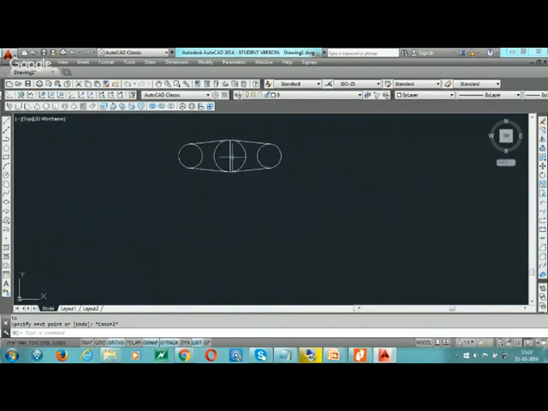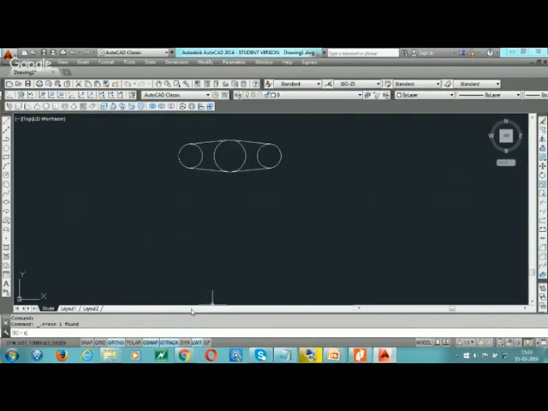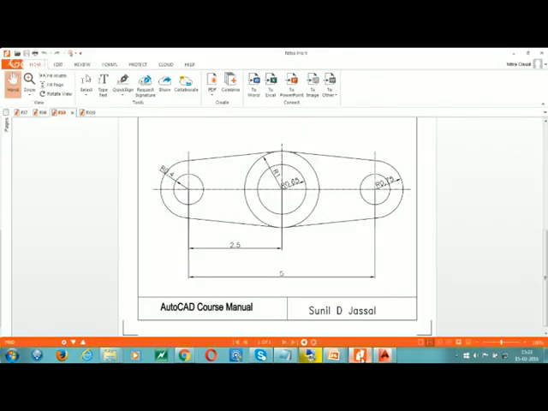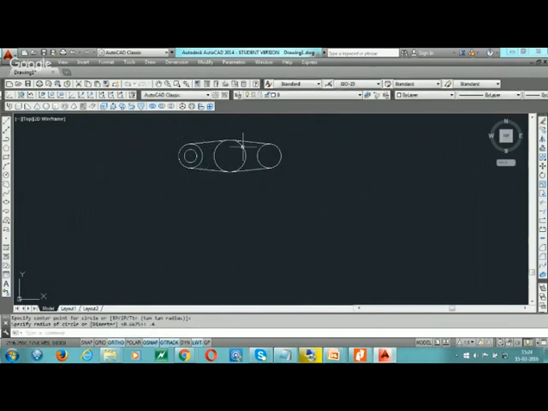Now make inner circles. Make this circle of diameter 0.5. C, enter, take the last center point, and its radius is 0.4, then 0.4, enter.